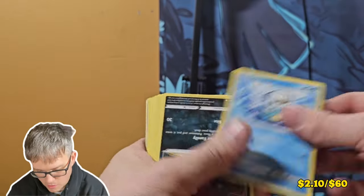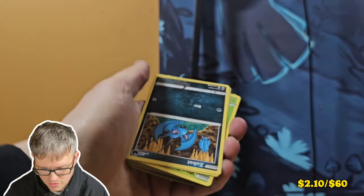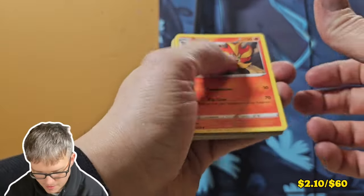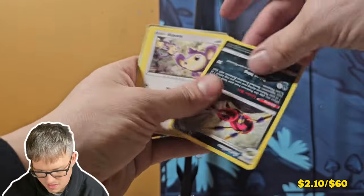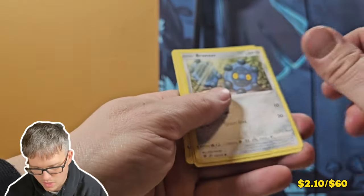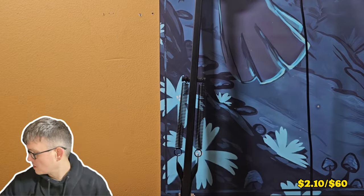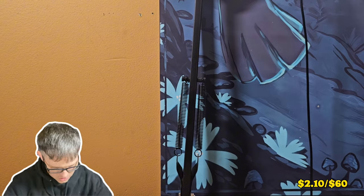Fantump, Heatmor, Cyndaquil, Oshawott. Got Impidimp, Scorbunny, two of them, Skwovet. Voltorb, holy crap, guys, can you put them all the same way? Zubat, Sableye, Weedle. We got a Pyroar, oh my god, Larvitar, Bulbasaur, Stoutland, Sprigatito, Quaxly, Ariados, Aipom, Clefairy, Wimpod, Tarantula. Bronzor, yeah, okay, garbage. Total garbage. That was not worth the $10 or $12 that I spent on it, but a couple of older cards. Can't say that made it worth it whatsoever, but it's nice to see older cards at least.